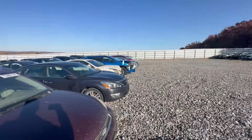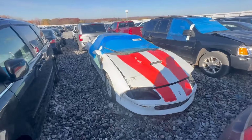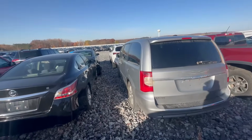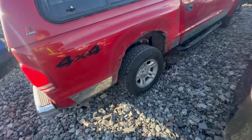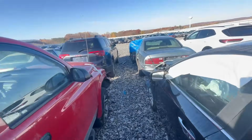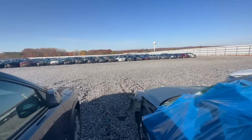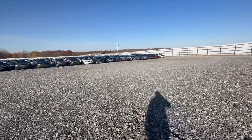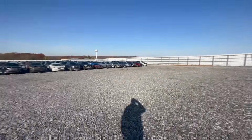All right, so there's definitely a lot of inventory here, a lot of cars you can check out. A lot of older, newer, a lot of inventory. So definitely a nice little place. But here's what I was really worried about, the rust. That's what we're worried about up north buying stuff, is rust like that. But other than that, I'm definitely impressed with how little rust we see in the regular cars. Who knows if they use a lot of salt up here or not, but not as bad as I thought. Let's go check out what we got.